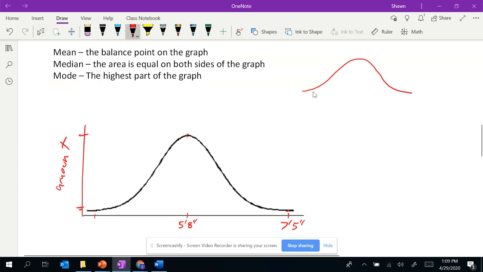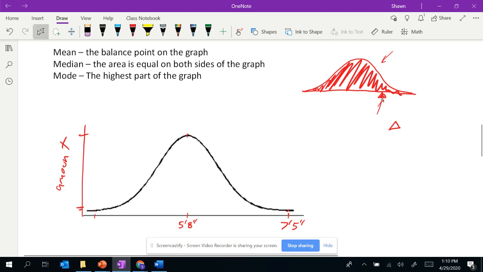Okay, and let's imagine that we turn it into, rather than a line, a solid object, something like this. I wrote down the mean is the balance point on the graph. So imagine if we had this and we had to place a fulcrum, a small object, underneath it in order to balance it. So here's our fulcrum, and we had to place this somewhere underneath here. So let's imagine we place it right here, and this object has to balance on this little fulcrum right here.